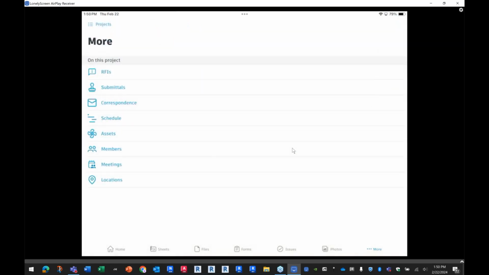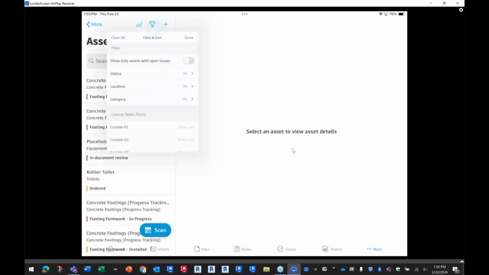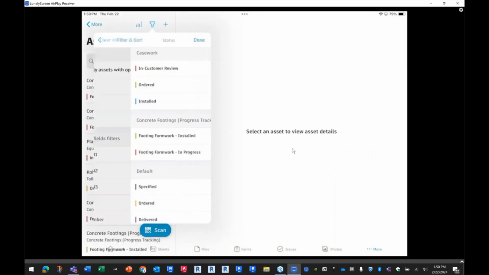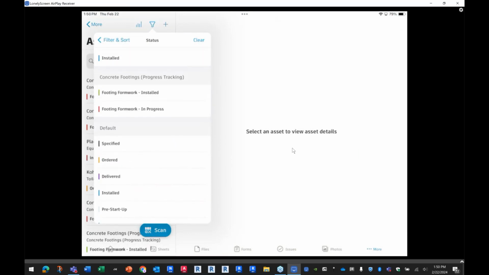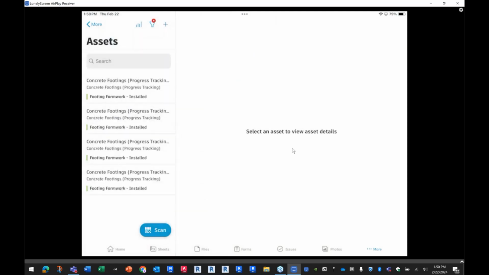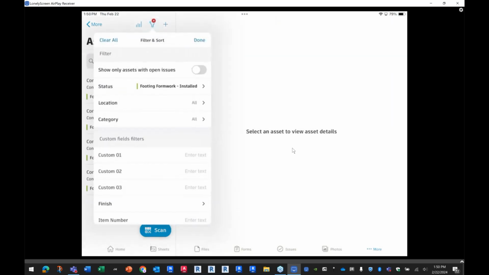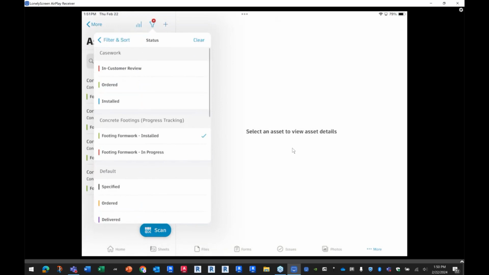Or again, when I'm looking at my assets, I just want to filter by the status. So right here, I want to look at the status of my concrete and installed footings right there. So here are my footings, and these are ones that are installed right now. Or again, I can show me all the footings now that are in progress.